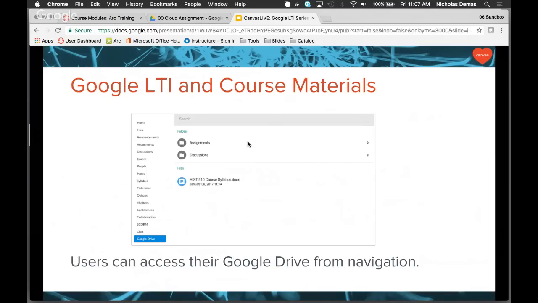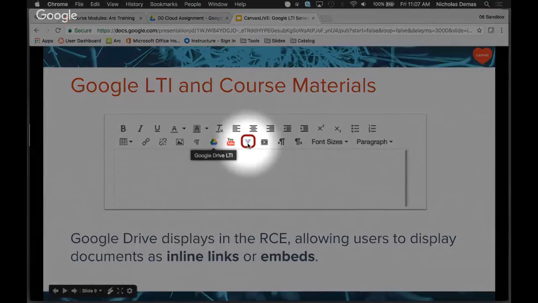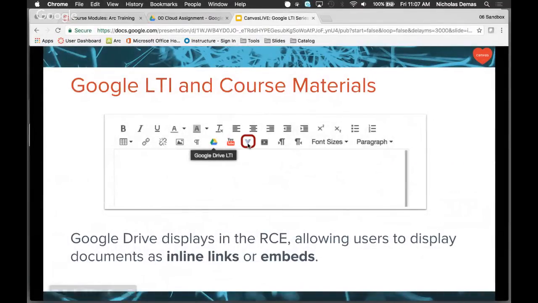So we can then go in and take a look at documents, maybe add documents externally, so that we can then work through our course organization and take a look at what's going on with our Google in the classroom. From there, actually use Google Drive as a button that shows up in the rich content editor. Now, keep in mind, it's not always going to show up as that first option. It's most likely going to show up under that caret, that pull-down menu, and the reason being, it's probably the 5th, 6th, 10th, 20th app that we've actually added to our Canvas instance.